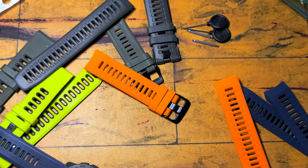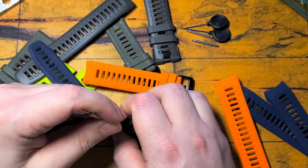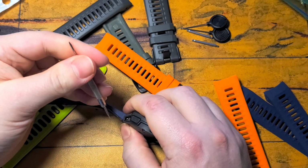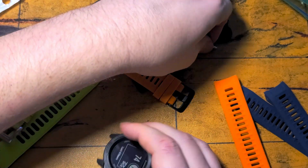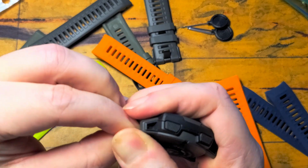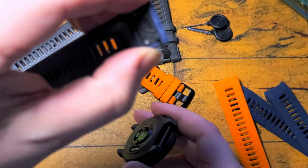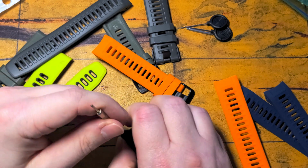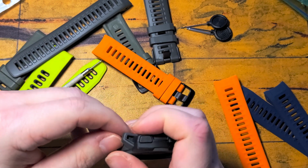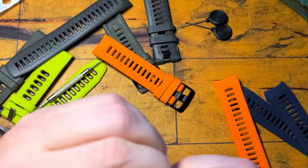Let me grab my tool here and we'll throw these on and see how they fit. Always got to be careful with these things so they don't shoot out and you lose them. Okay. So I'm actually going to try the new spring bar. If anything, I might be most excited about the spring bar because, like I said, these stock spring bars are very thick and make the quick change ones a little difficult. I have a bunch of different spring bars for my regular watches, but none of them fit because of how big this hole is. A lot of my normal spring bars would slip right through, so I'm excited for these spring bars for that reason.